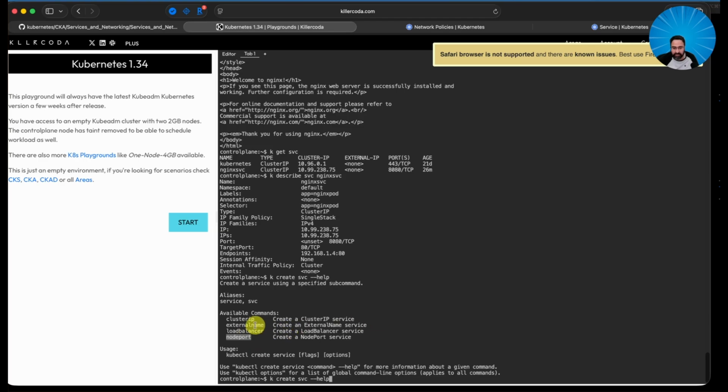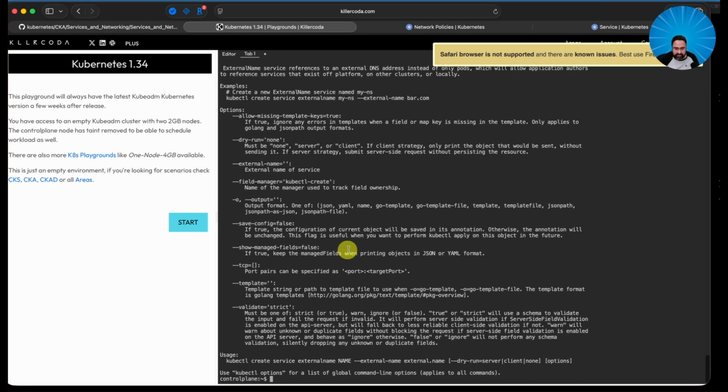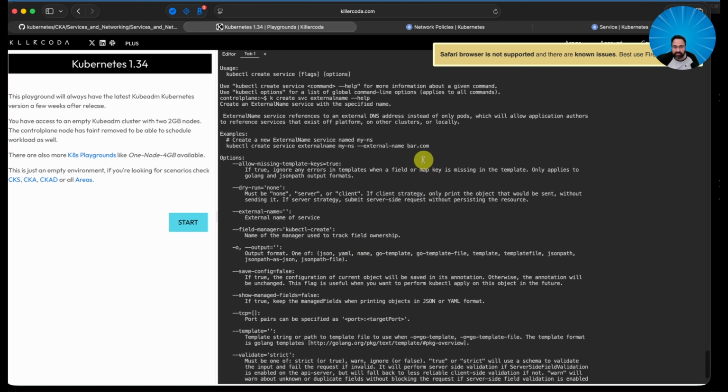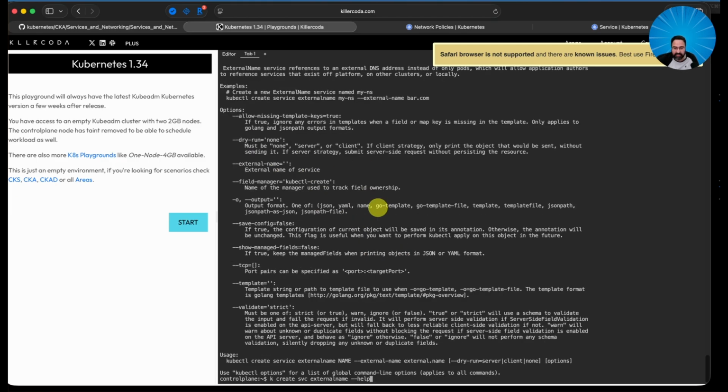External name is a new one, a very recent addition, and you can see how you create the external name, right? So again, I don't need to get into too much detail. When you are running kubectl create, you can define what type of entry you want to create, for example load balancer type, then you give it some name, right?